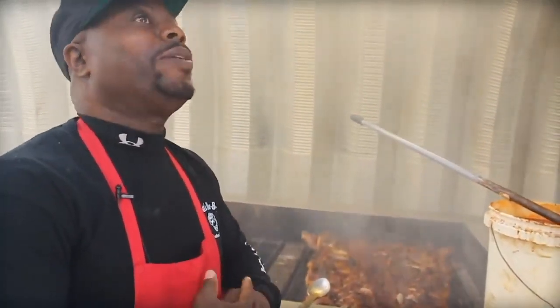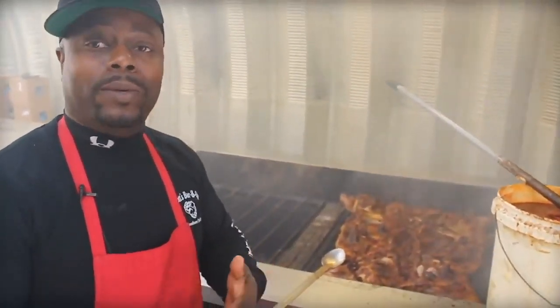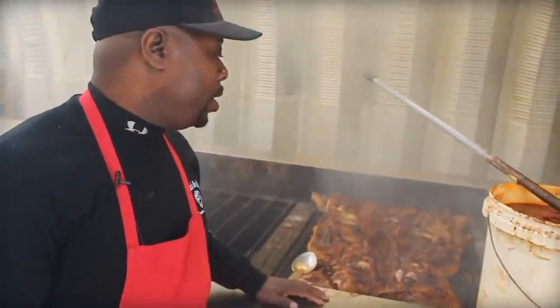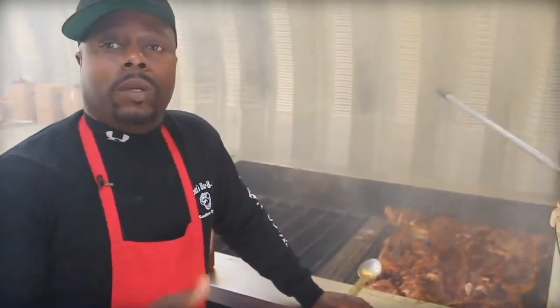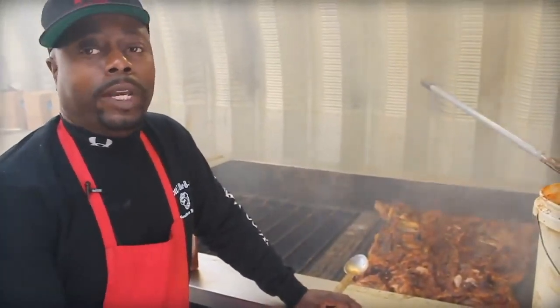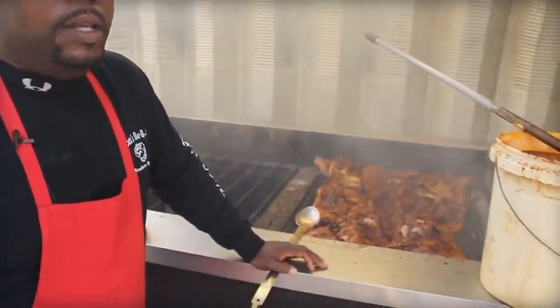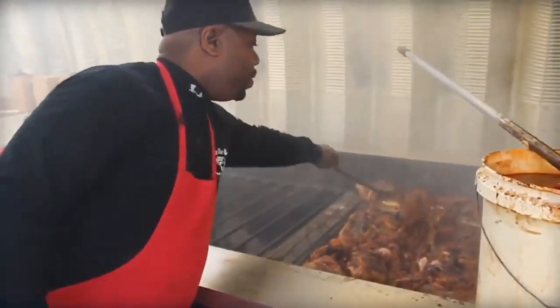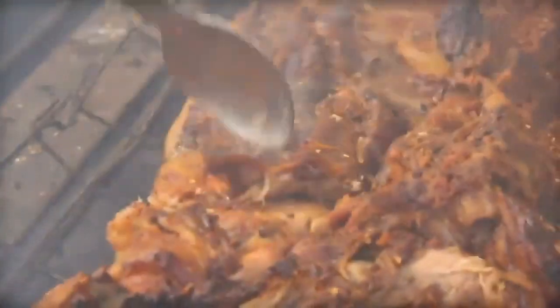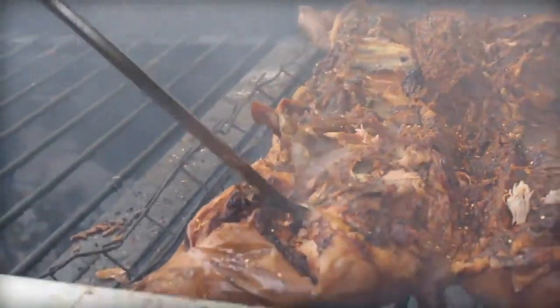The different sauce categories I've heard of have been vinegar-based, pepper, tomato, molasses, and of course mustard. The main thing we've only known in this area is vinegar and pepper-based — that's Eastern Carolina. From Columbia, which is Midlands West, everybody's considered to use mostly mustard-based sauces. I like the vinegar the best. It's a little sweet — just enough to know there's a little sweetness there, but not too much, to where you have to visit your local dentist when you're done.